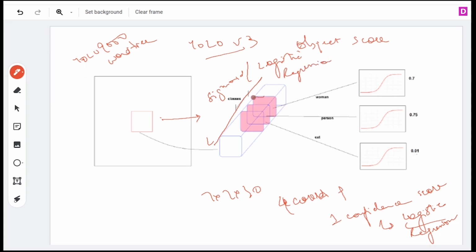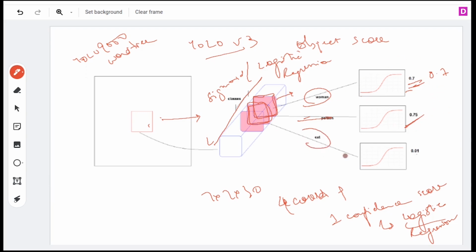So let's suppose this logistic regression belongs to woman. The first thing that it will do is classify whether this is a woman or not. So it gave us 0.7 value that this is a woman. Next, it will go for the logistic regression classifier for a person. If that is a woman, it is also a person, so it gave us 0.75 that it is a person also.